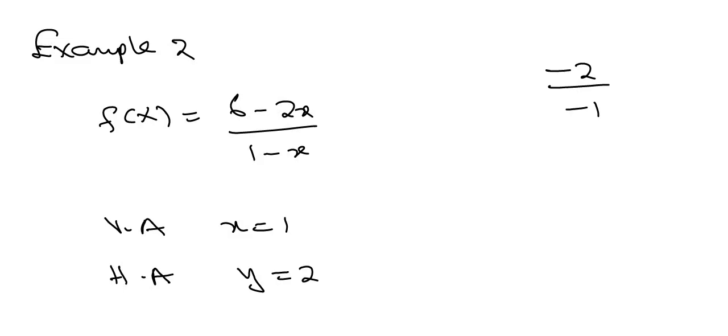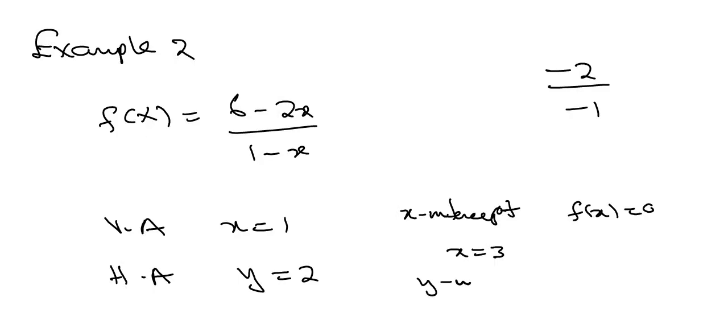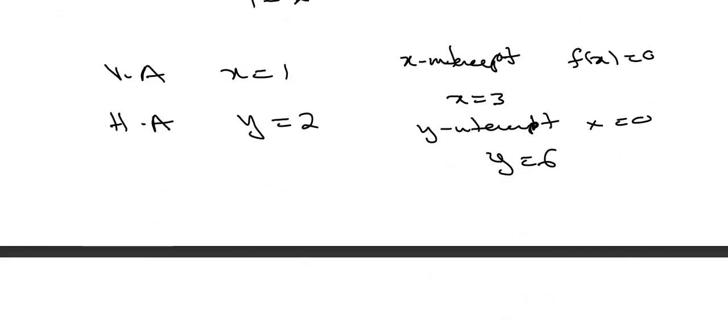Hello, Nyumezi, you okay with how we got the horizontal asymptote? Yes, I'm okay. So that we divide the coefficients. The coefficients of x will help us to get the horizontal asymptote. Then here, x-intercept is when the function is 0. So when you put 0 on f of x, the function will simply be x is equal to 3. Then the y-intercept is when x is 0. When you put 0 wherever there's x, you get y to be equal to 6. Are these okay? Yes, that's okay.